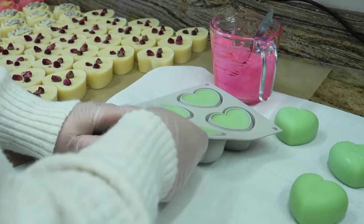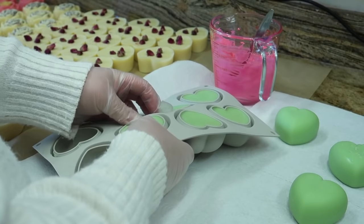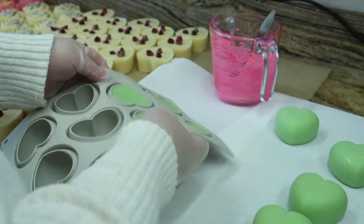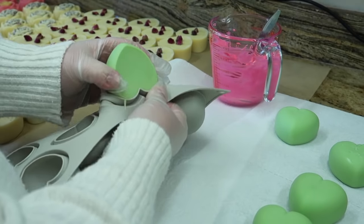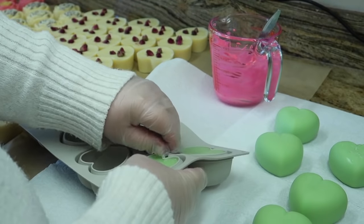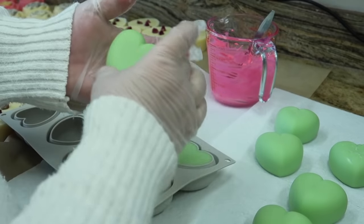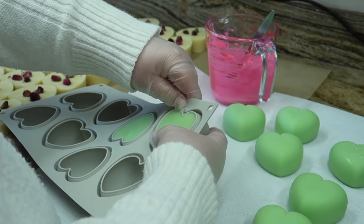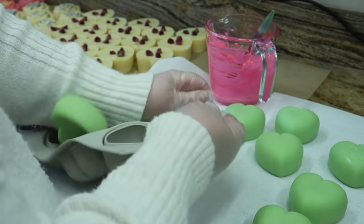Now, the reason I haven't made as many of these is because this is literally the first time I've made them, and they're not on the website or anything, so I haven't sold any. But I'll just need to do some pictures of them to get them on the website, and then I'm sure people will buy them. Because I promise, obviously it's preference, but the smell is absolutely stunning. But not everybody's going to like it. Everybody has different taste.